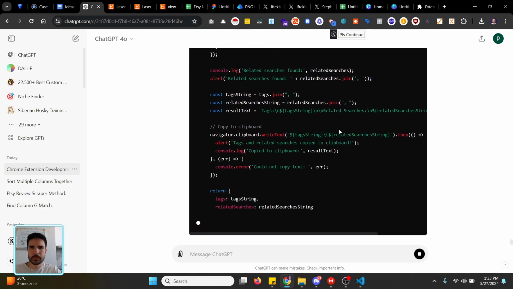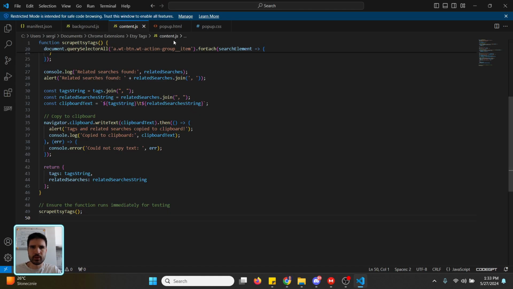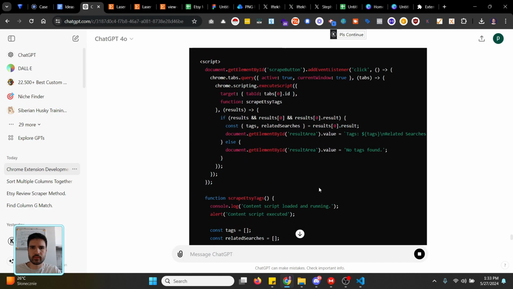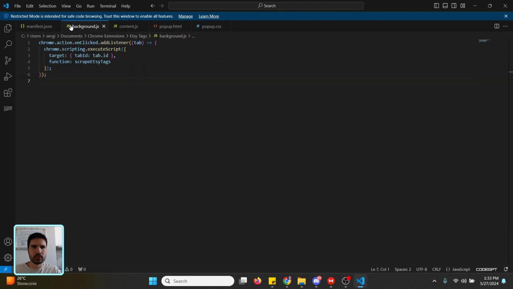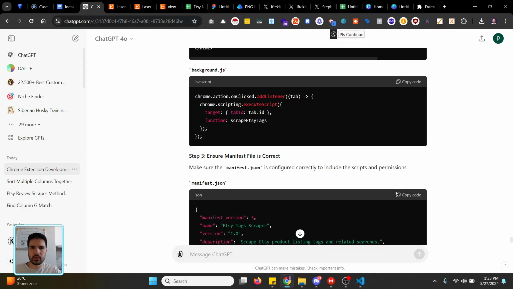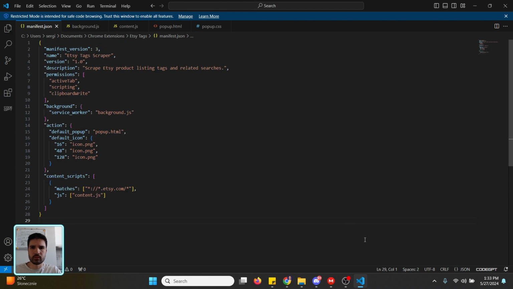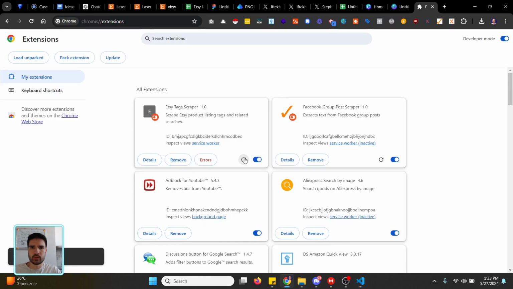This is pop-up HTML. And now background.js and manifest JSON. Let's see once again. Reload.